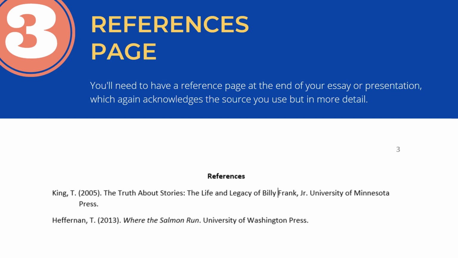So as you'll notice at the bottom, I have an example references page. It includes the author name, the year that it was published, the title, and the publisher. Your references page could include more details depending on the source you're using and what information is available. Again, we'll go over this in a later lesson so that you feel comfortable with the references page and the two other elements of APA style.